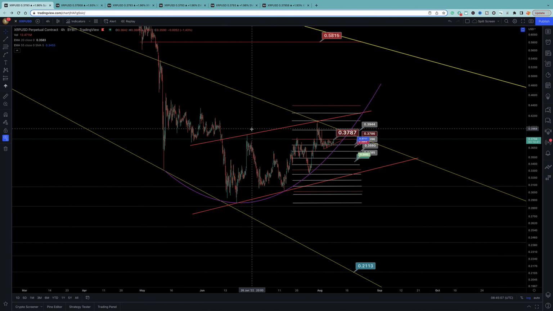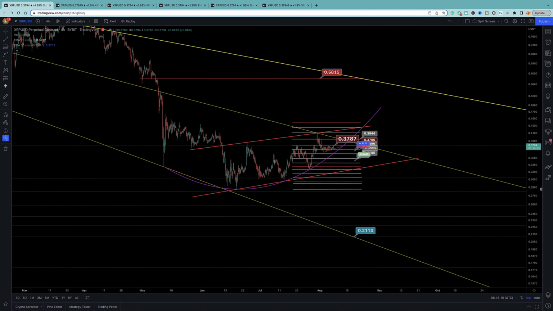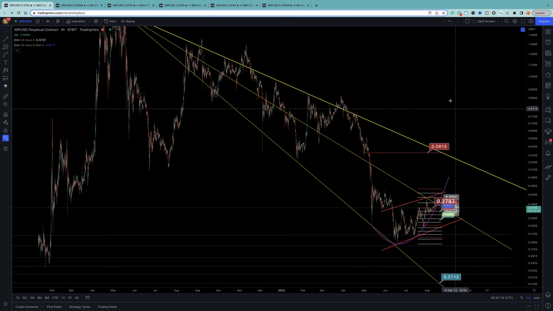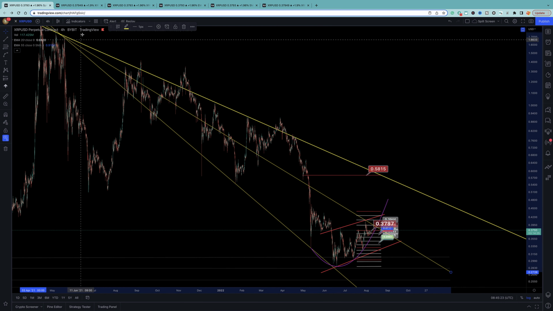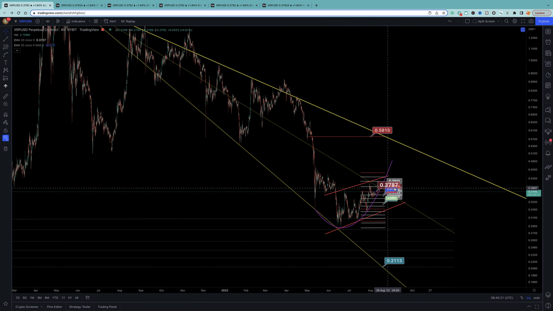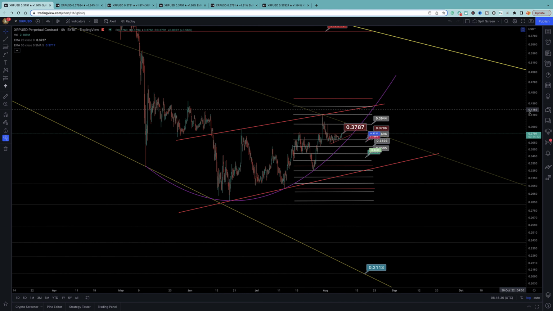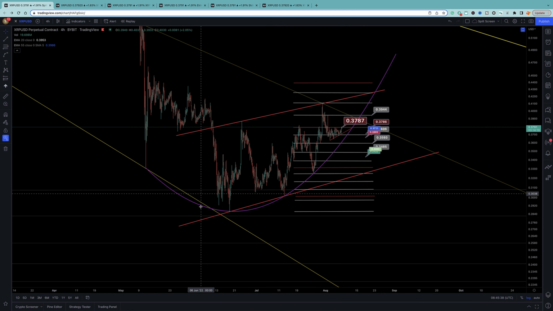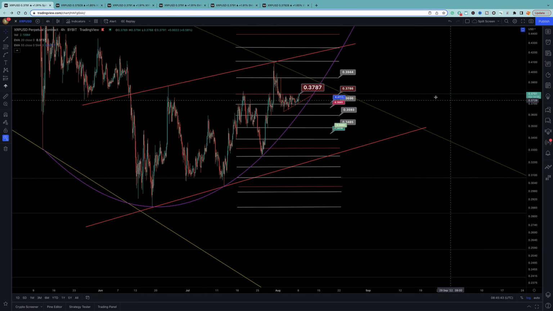And then all I have here, this red ascending channel here, here's price action moving in the ascending channel. And then I pulled out the main bear channel down. And then this is the center line through it, which we're getting closer and closer to breaking. So now this channel here is the daily and the 4 hour, and then here's the support and resistance along the way. So this is one of my charts.